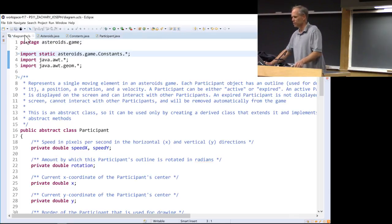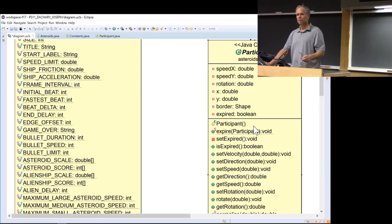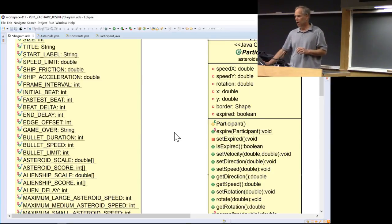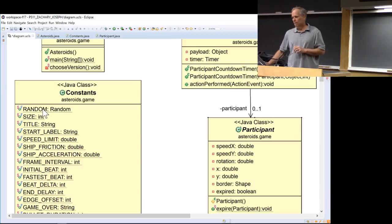Please ask questions as we go along. Right now I'm giving the introduction to how the program is structured. So this Constants class is very useful. The random number generator is useful as well. There are a lot of things that you decide at random. Rather than create a new random number generator every time you make a decision, just use the one defined in Constants. You can just invoke methods on it.